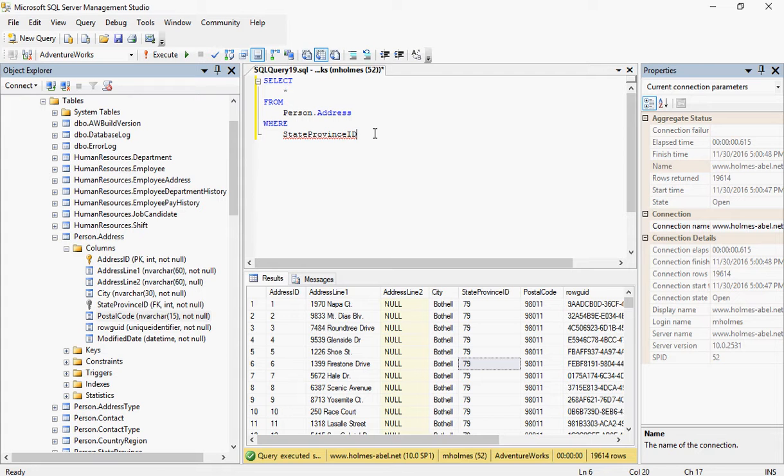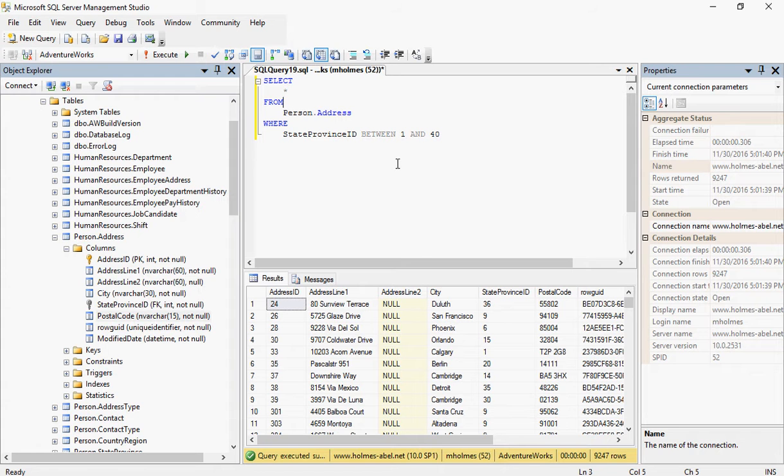So we'll say where StateProvinceID BETWEEN 1 and 40. See if we pull anything back.